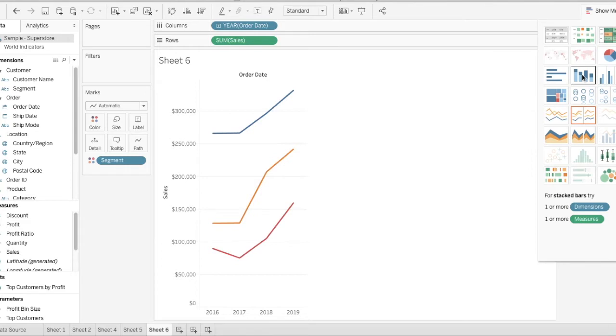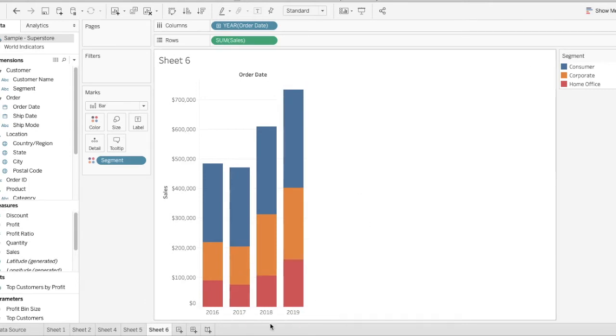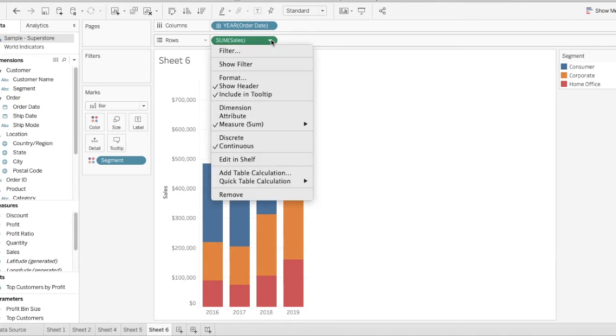And now we are changing it to bar graphs, and here we can see these stacked bars, but what we want to create is part to whole. Why do we need part to whole? This is a ratio which provides a relationship between a particular group and a whole population.